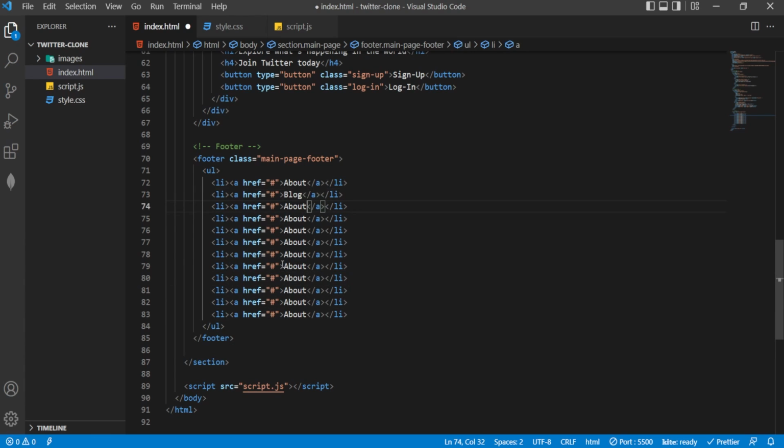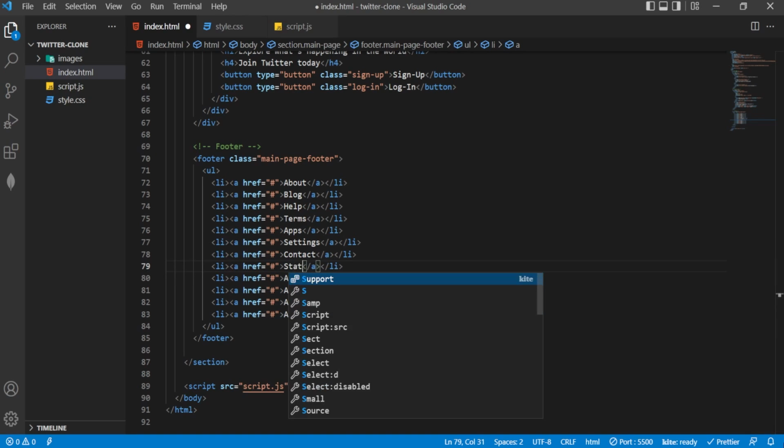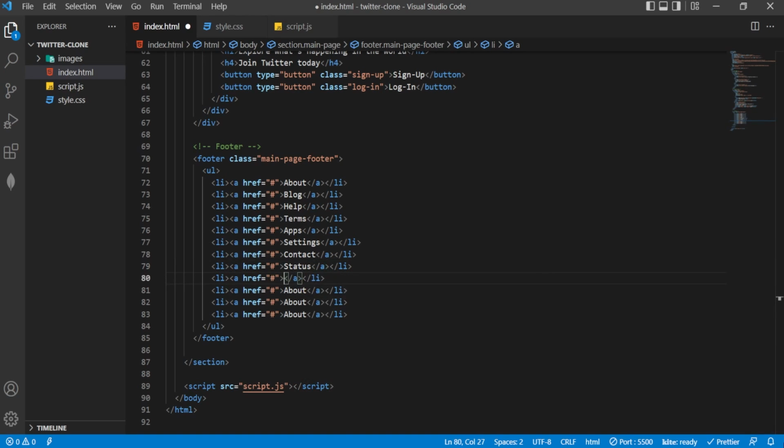This will be blog, and this will be help, and this will be terms, apps, settings, contact, status, privacy policy, brand, developers, and copyright 2022 Twitter clone.